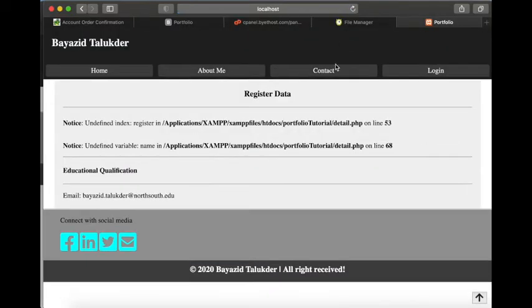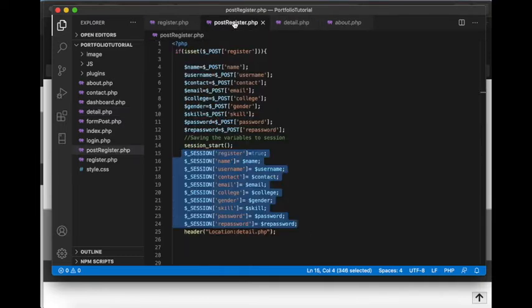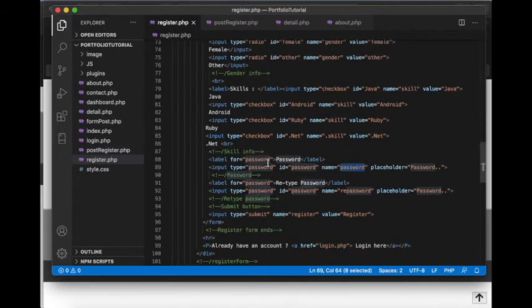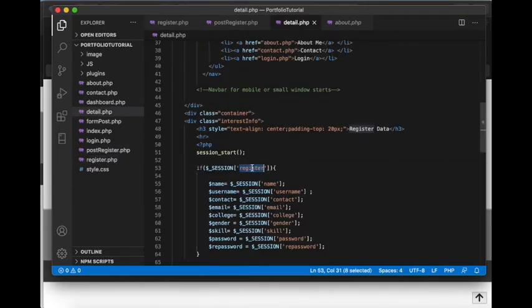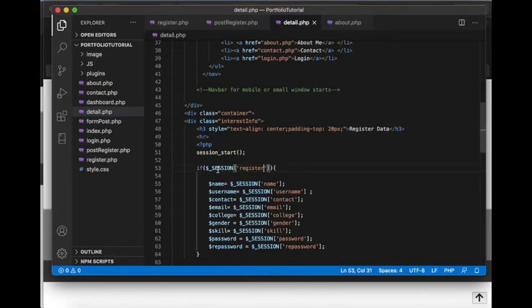Let me go to the browser. Different index register in the notice: register is undefined. So if I go back, okay, let me make some change here.